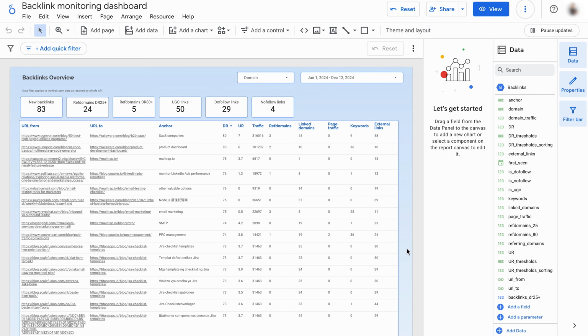As promised, let's move on to a specific implementation of the Ahrefs API. I'll create a backlinks monitoring dashboard that tracks backlinks obtained last week for each domain listed in a shared spreadsheet. The code will be written in Python, and the data stored in BigQuery and visualized in Looker Studio. If you prefer a written guide, we've also outlined this implementation in detail on our blog.